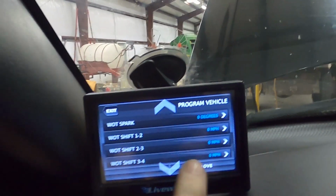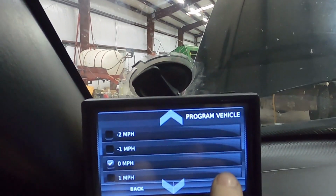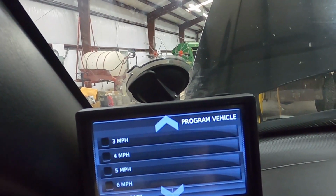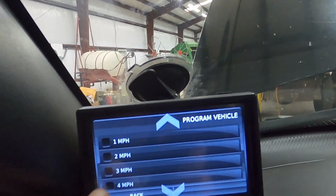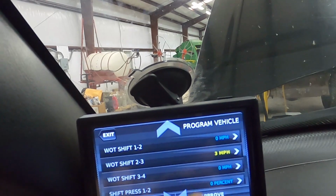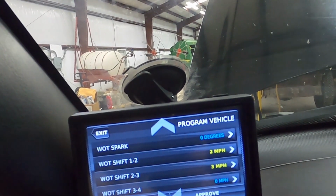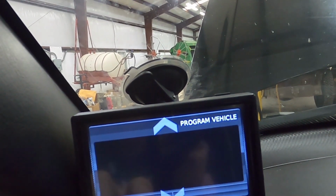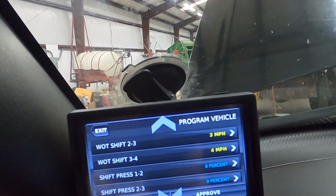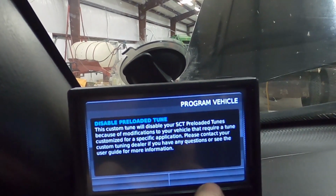Now, wide open throttle shift, I am going to change the speed at which it shifts, because it's fairly safe from the factory. I'm not going unsafe. You can go all the way 7 miles an hour higher, but you'd be in the rev limiter by then. I'm just going to go 3 miles an hour for second to third, and for first to second, I'm just going to go 2. Third to fourth, it is the killer, because they had it short shift, and I'm going to do 4 on it. Okay, I'm going to approve those. It'll change that. That's fine.